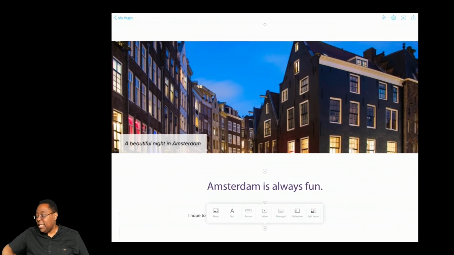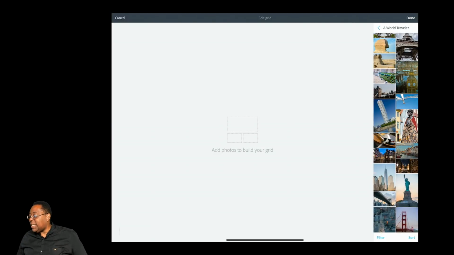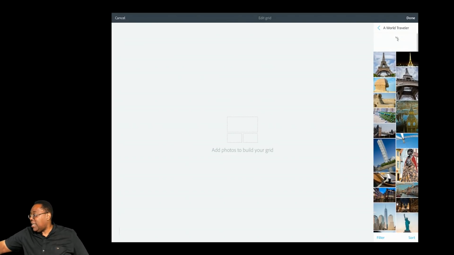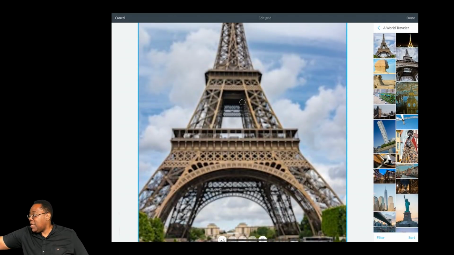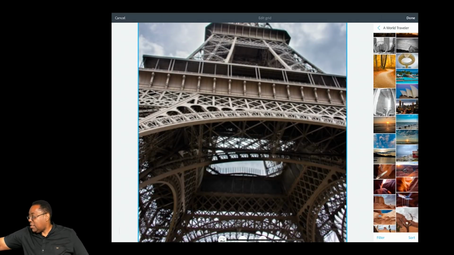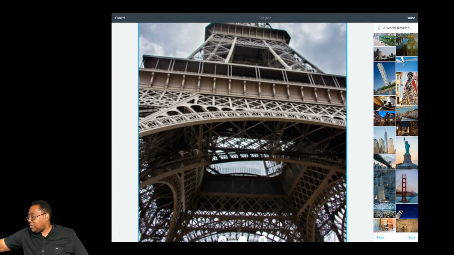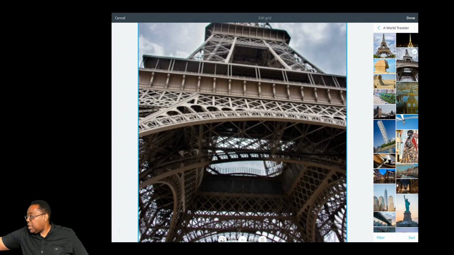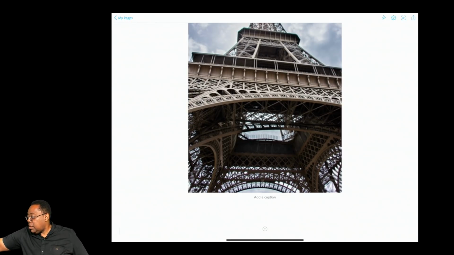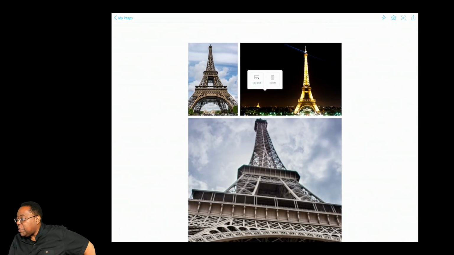So if I go next, what I want to put in next, let's put in a grid. So now it's asking me, pick all the photos you want in this grid. So let's say that I want to focus on Paris. So I'm going to do that one, that one, that one. I think those are all my Paris shots. So yeah, I'll just do those 3, and I can do sort. I can put them in the order I want them in. But I think I'm going to be done. All right, should be building that now. There we are. And so it gave me those 3 photos in the order I want.